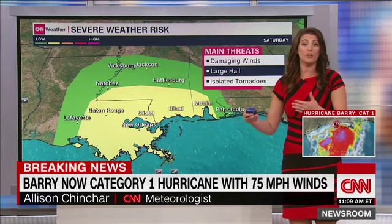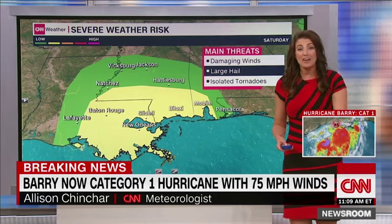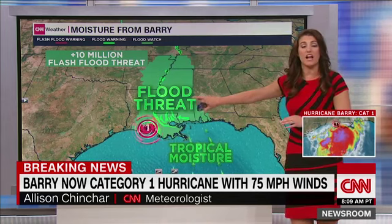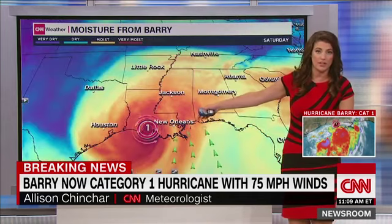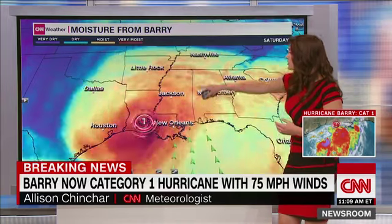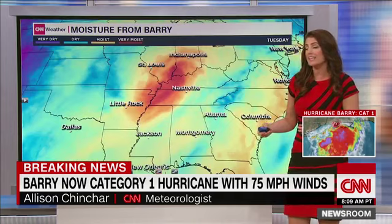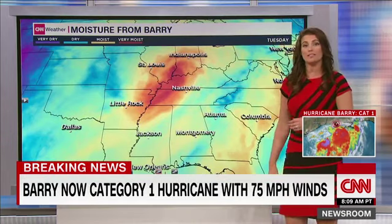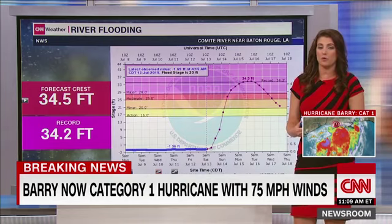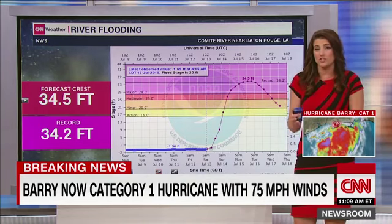The majority of those storms will likely push in for the afternoon and even into the evening hours tonight. The flood threat is still going to be significant, obviously along the coast for the obvious reasons. But notice all this moisture — once we start moving this forward and the storm itself comes inland, that moisture then moves to the Midwest, then to the Northeast. This is really going to be a big, impactful storm for places well beyond just along the Gulf.